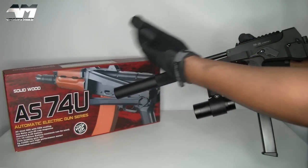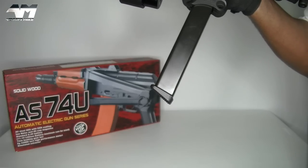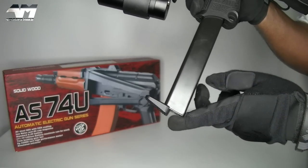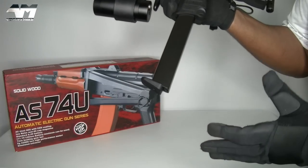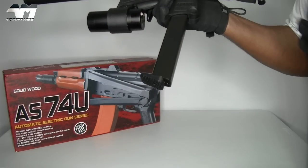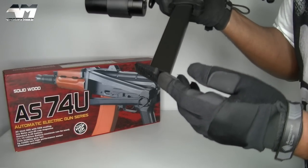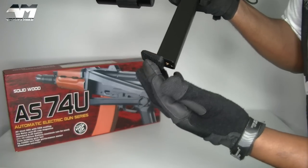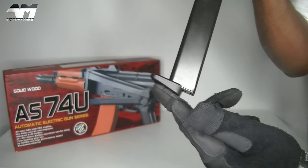For example, the last video I did was of this Modify PP2K. Yes, we are still in the realms of Russian firearms. Ooh, and by the way, remember I showed you that? Well, it turns out it's not actually a fault of this system. Unfortunately, whether it's something I did, I don't know, but there's a little piece broken off the end in here that holds on to this mag plate.